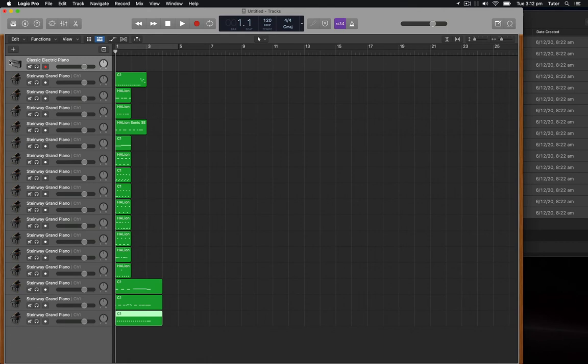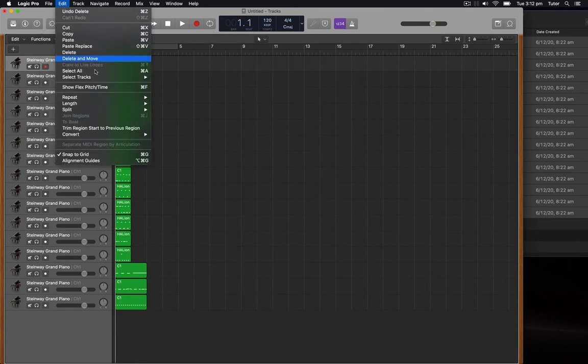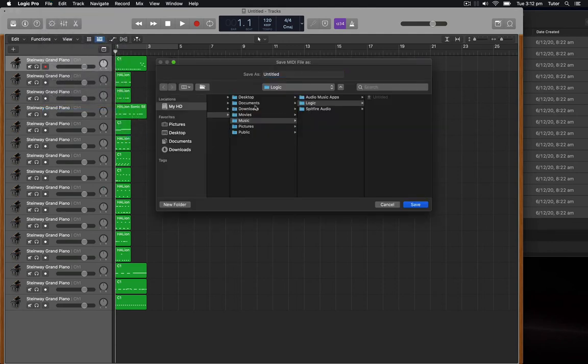I'm going to delete the first empty track. Sure enough, you get all the MIDI files in there as tracks. I've selected them randomly, and they seem to have a tail with a single note in them, so I'm just going to trim it off. And we are almost done, because then we just go to export all MIDI tracks as a single MIDI file, and I'm going to put it back into my MIDI files.